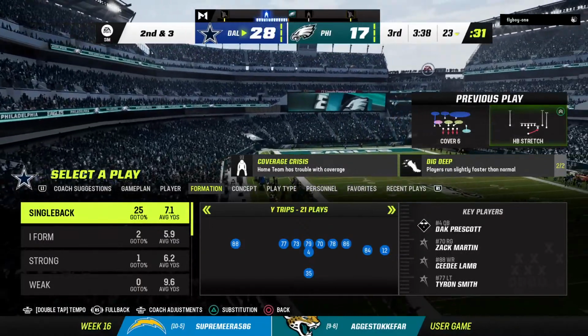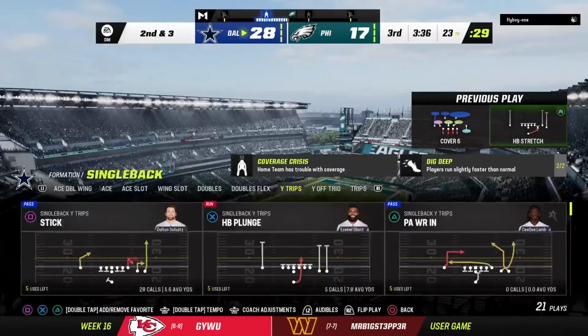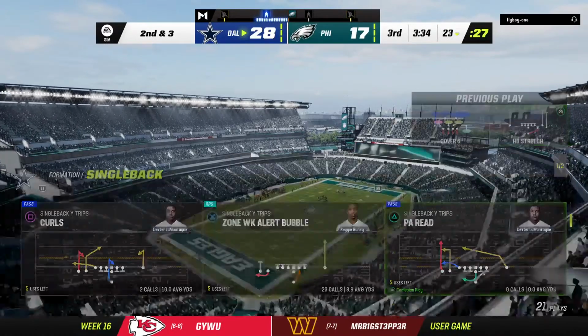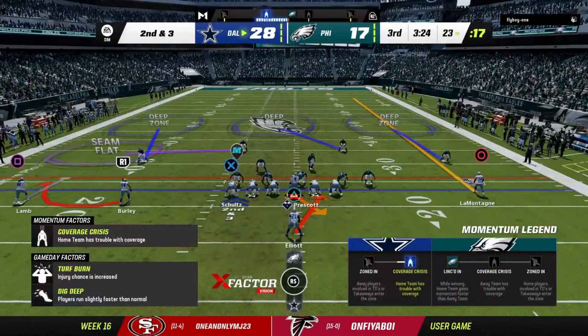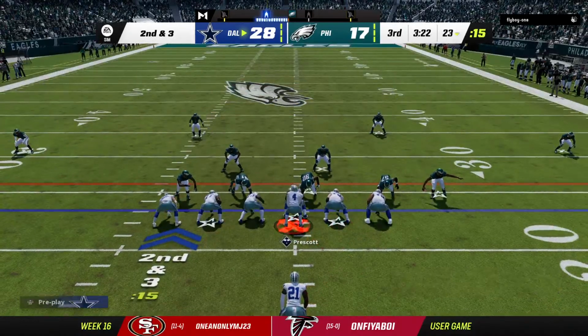Well, no matter how they phrase it, staying on schedule, staying ahead of the sticks, whatever you want to call it, 7 yards on 1st down, that fits the bill. A good run got 7 on 1st. Here's 2nd and 3.